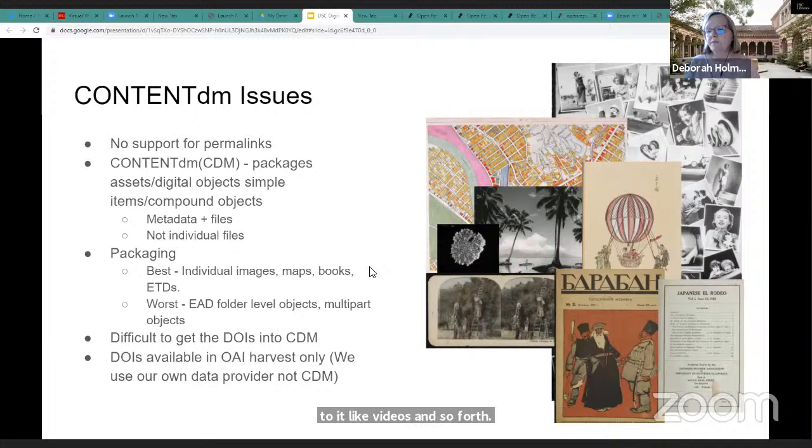So one of the things that we found, it was very difficult to see the DOIs in CONTENTdm. So basically we abandoned it. It's the way it's created for CONTENTdm. It makes it very hard to do batch updates of anything. So we basically have only been able to provide DOIs through our OAI harvest. And Zahid is going to discuss our use of DataCite and workarounds with CONTENTdm.